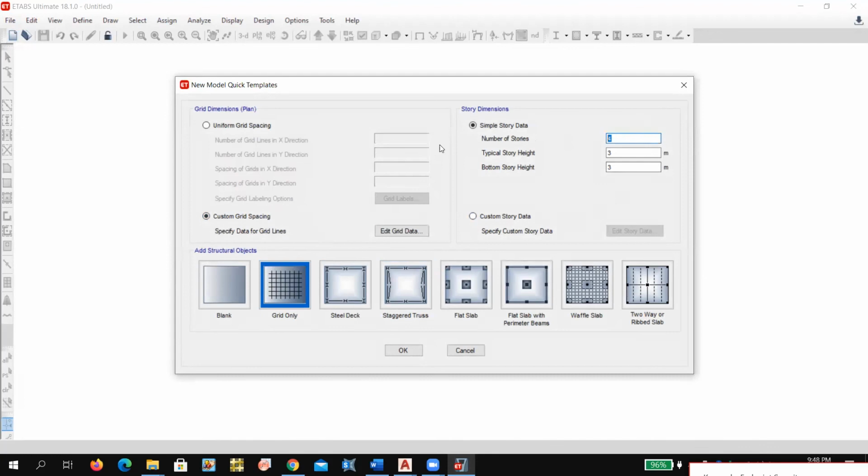If we have 10 typical stories and one roof and one ground floor, and the basement, so we have 10, 11 for the ground level, say 12. The typical story height will be 3.5 meters, and the bottom story height will be 3.2, or should be higher, make it 4.